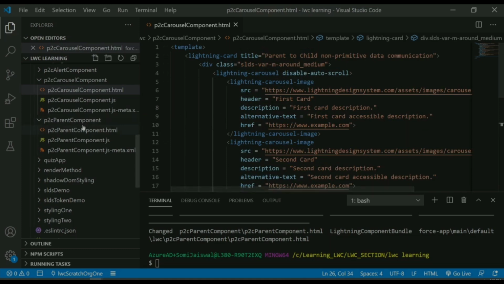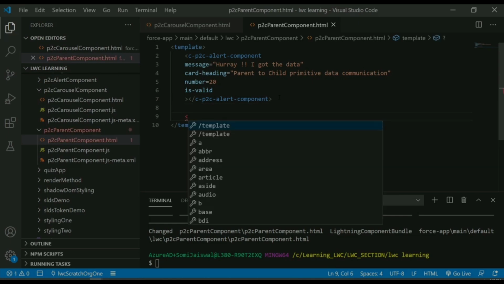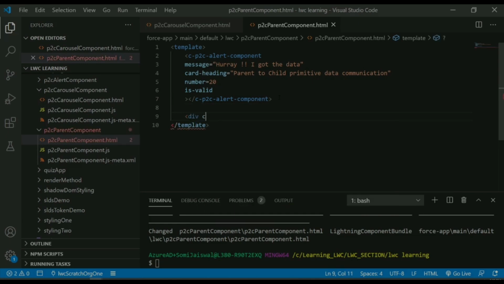And I'll go and embed this component into my parent component. We already know how to embed this. What we're going to do is, these components should not touch each other, so I'll add some margin bottom, the SLDS variable margin bottom of medium size.